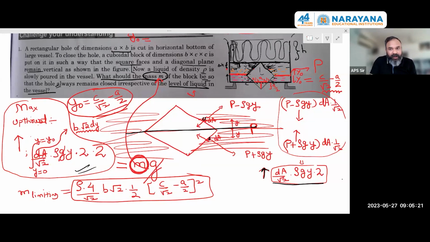I explained already why I have not taken P naught, because air pressure everywhere will come and that will cancel out. So I forgot air pressure throughout the problem. It is irrelevant because it is coming from all the sides, within the liquid, outside, up, down, everywhere. I calculated it. I got my answer. Now I said, why is this the correct answer? Because with respect to this y naught, you go up to this place.